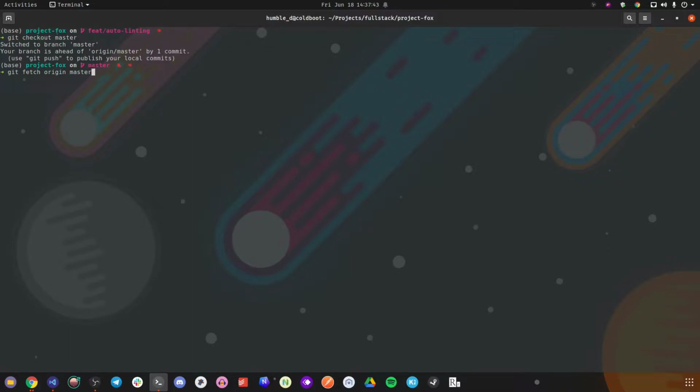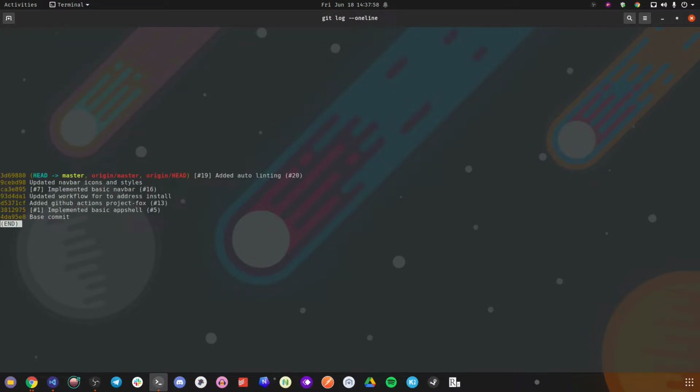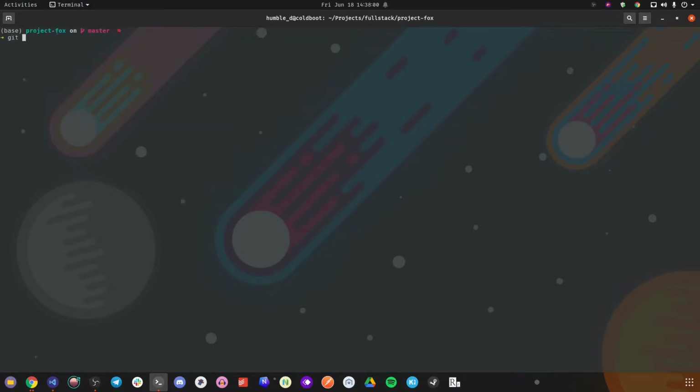So git fetch origin master, git reset hard origin master, git log, and okay, we have the latest code now. So now I'm going to branch out feature/routing. Now I can start working on this.